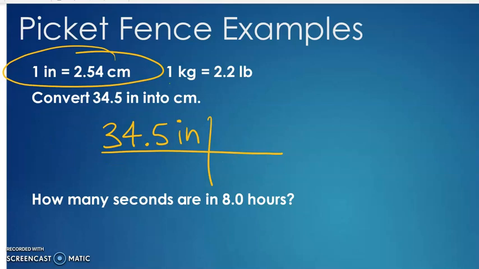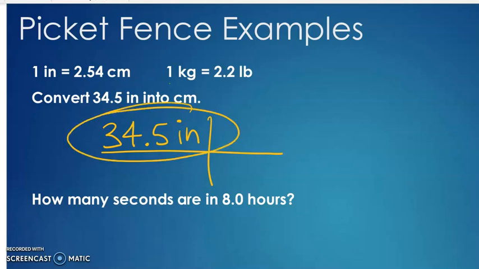That is correct. But I'm using this simple example to show you how to start a picket fence, because these picket fences will not always be this short where I can just multiply this by this. Eventually they're going to get a lot longer, and you're not going to be able to do that type of math. Also, this is really important next year for chemistry when we're dealing with much more complex things. So the first thing I always tell students when starting a picket fence is, okay, we start with what it is we're trying to convert.